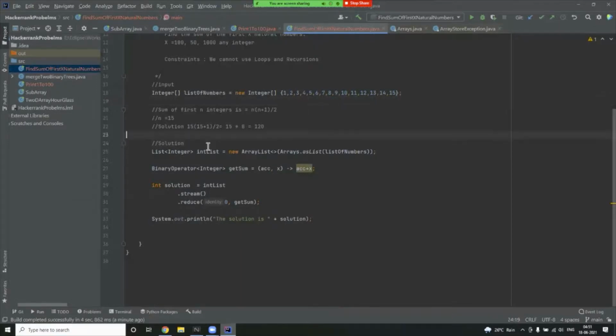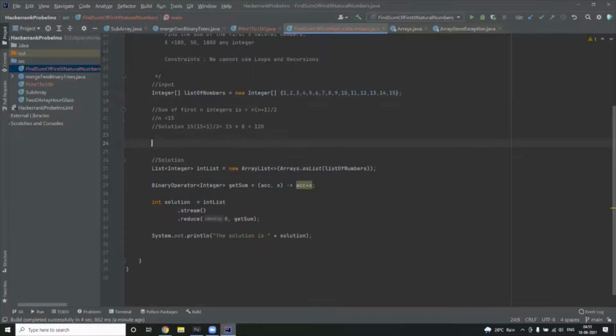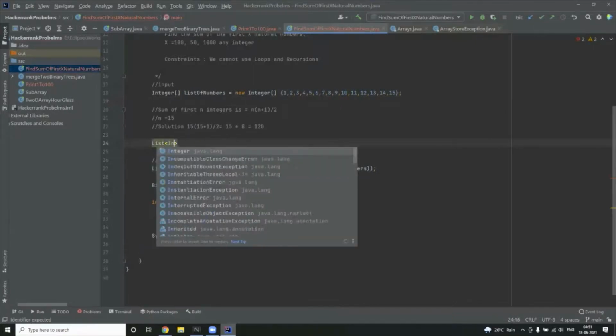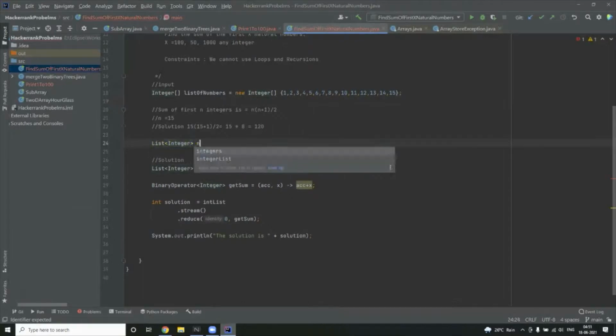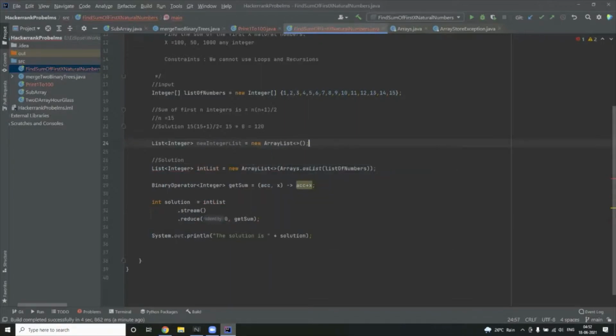Okay, so let me create one list. So this is the new integer list. Array list is array list. So good to go.